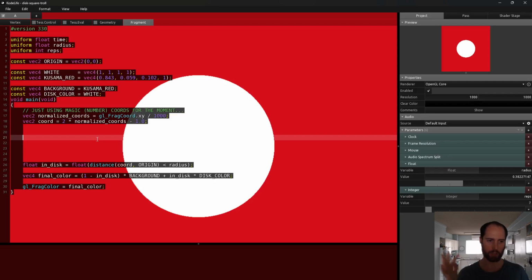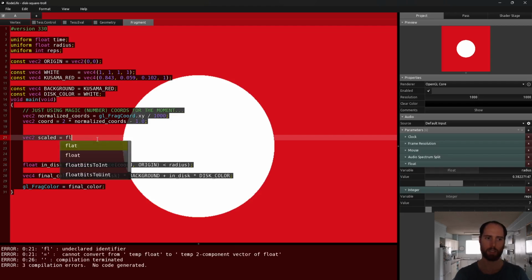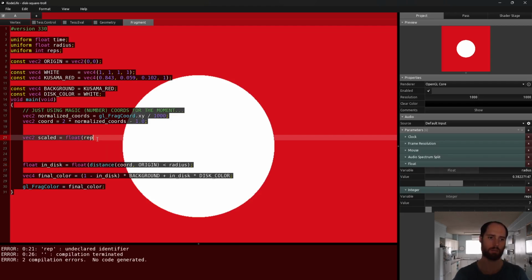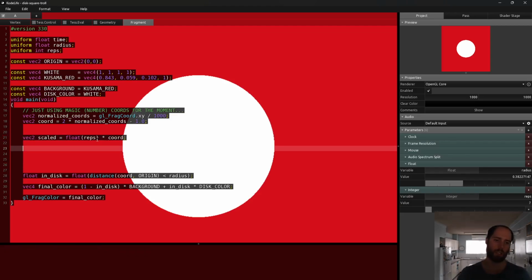Oh yeah, so now we need to scale things up. So scaled is equal to, I need to cast it again, float reps times the coord. We then want to truncate stuff and just look at the floor.